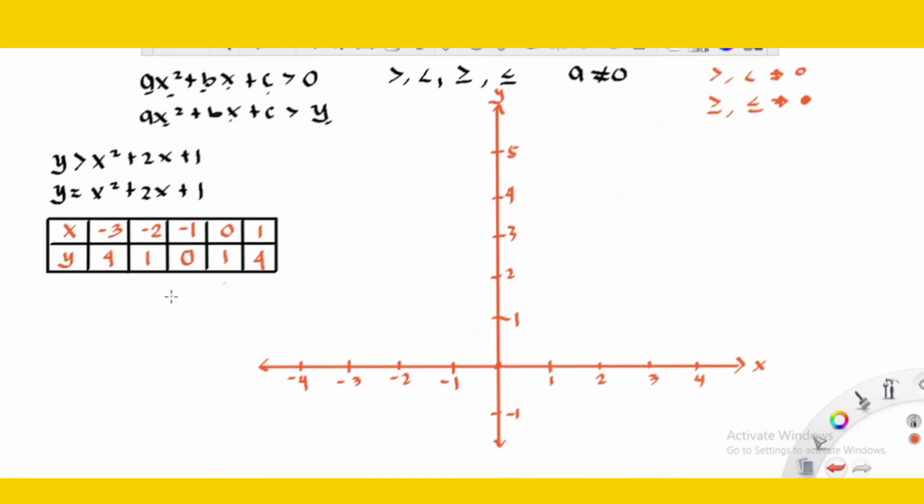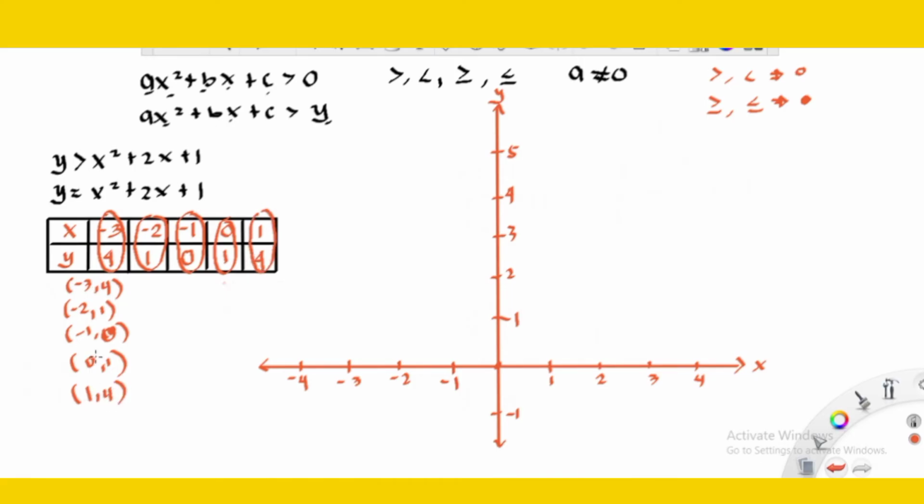So, let's plot the points. So, we have, unahin natin to, that is negative 3. So, sulat na muna natin. Negative 3, 4. Para hindi kayo malito. Kasi yung iba, napapalitan nila yung pwesto ng x at saka ng y, na i-interchange nila. So, it's very important na aware tayo kung alin ang x, alin ang y sa ating Cartesian plane. So, the last is 1, 4.